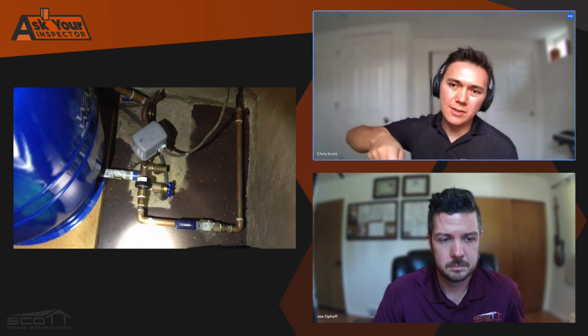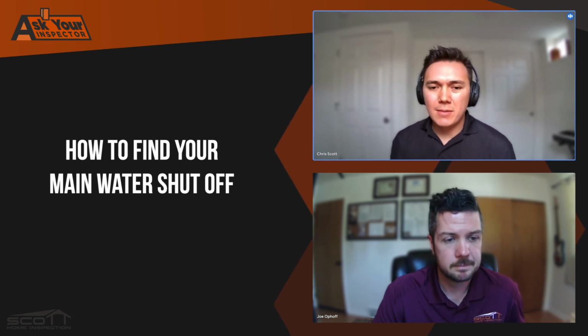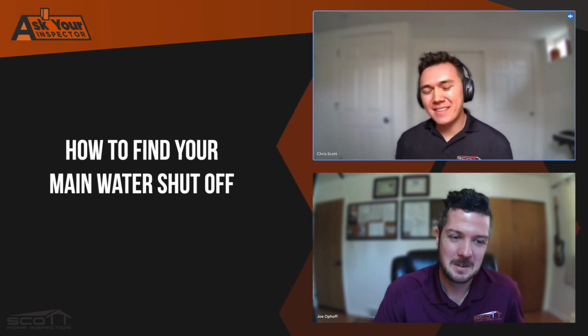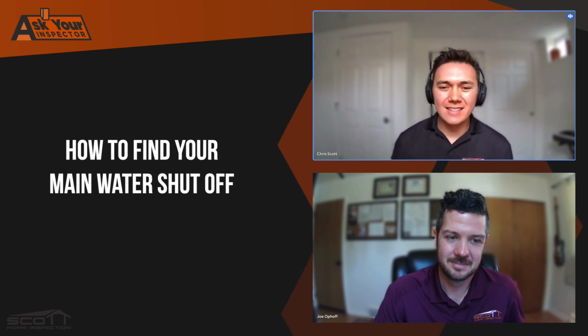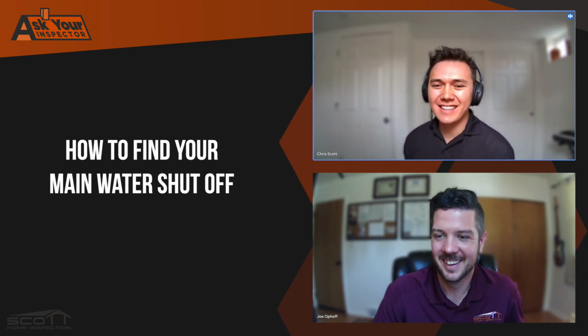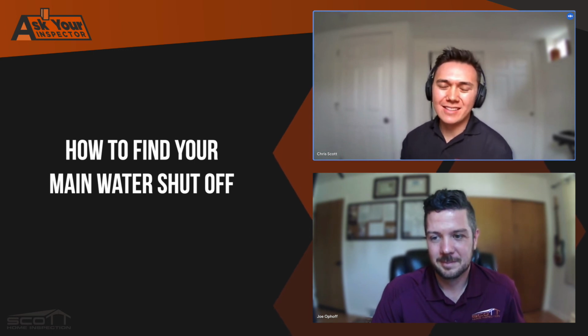So the water shutoff is typically right before the water enters that tank, because the pump is coming out of the ground. Shut the water off right before the tank. That is essentially your main. So if you can find that big blue tank, then you can typically find your shutoff. Yeah, exactly. The problem is the tank is always in a different location. Sometimes it's in the basement, sometimes it's in some utility closet. Every once in a while, you'll see a little hut built a couple hundred feet from the house that houses all the well items. There's a lot of creative well solutions out there.